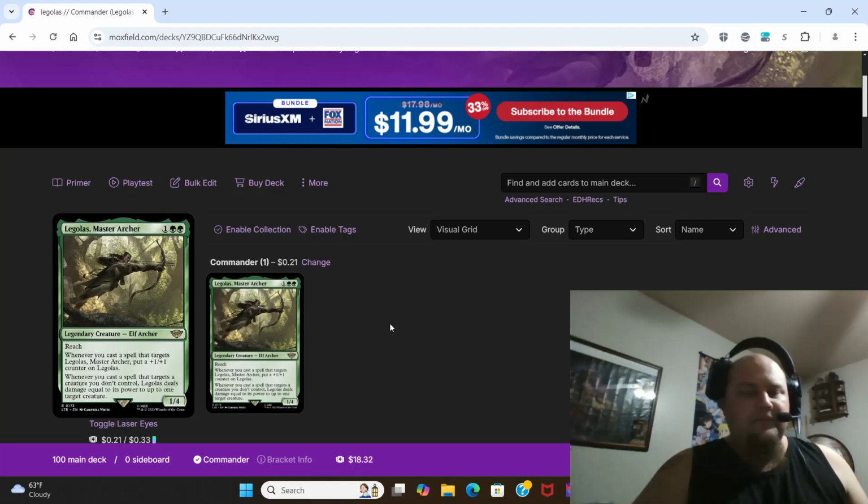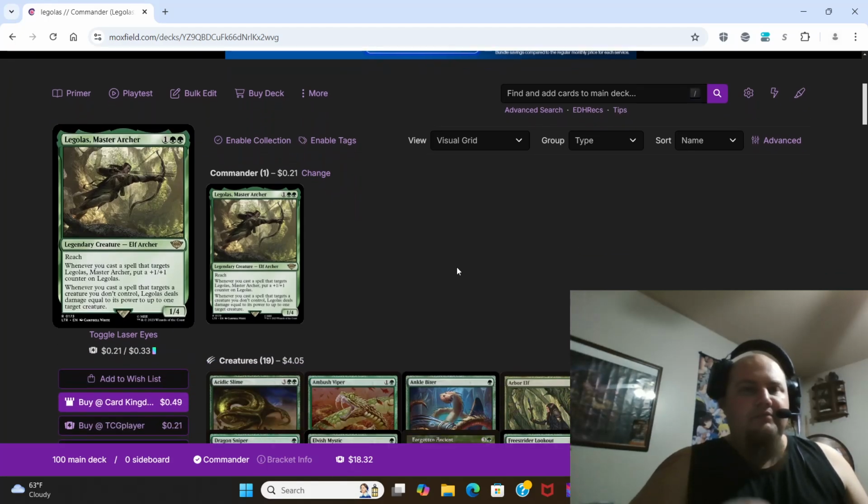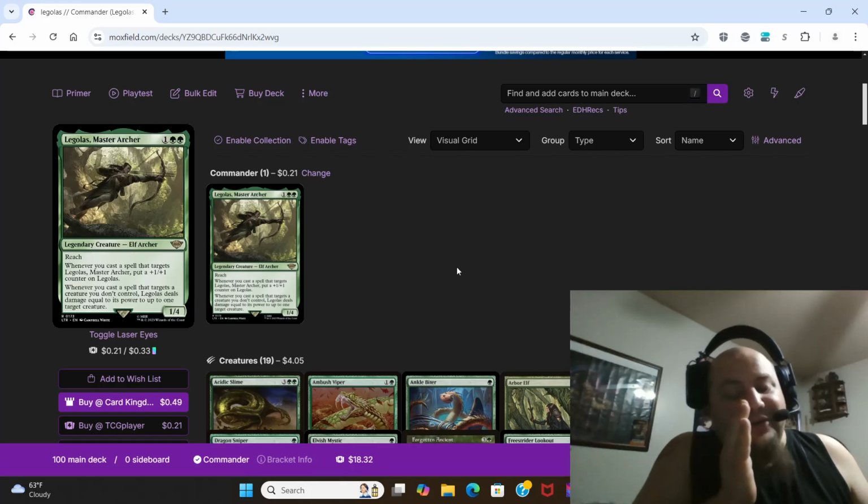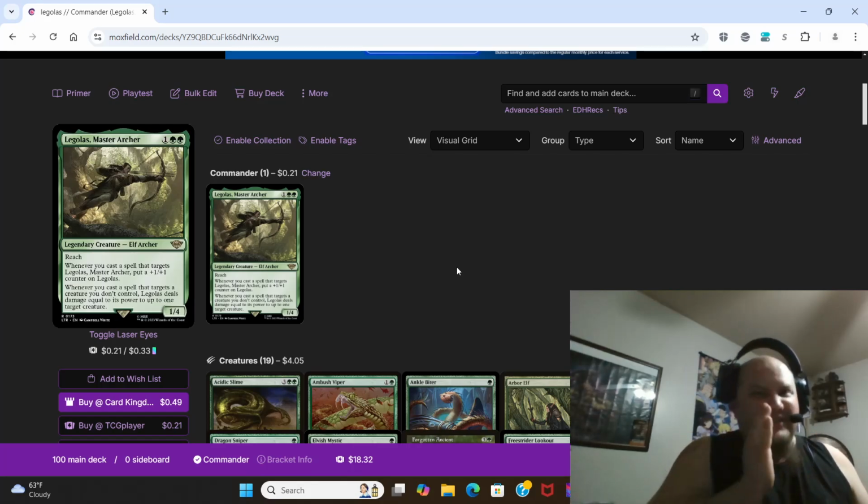So, if we look in, I chose Legolas, Master Archer for the commander of this build. He's 3 mana for a 1/4 with reach, which is pretty handy because there might be a few dragons out there in the world right now. Just a couple.